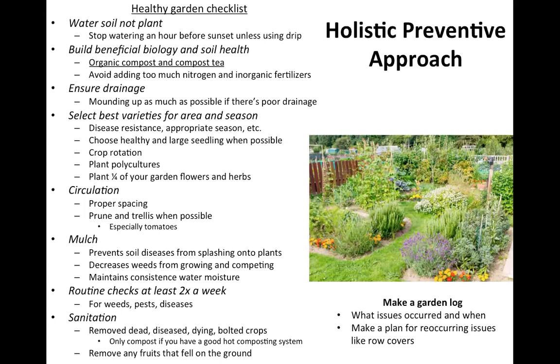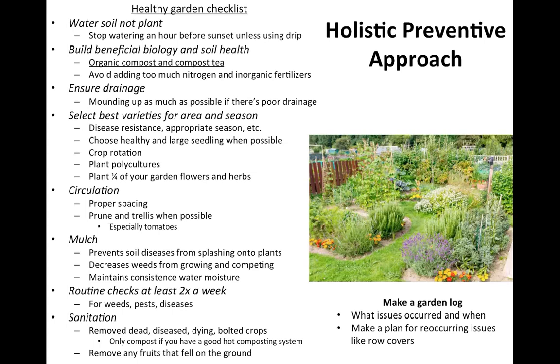And then just choosing the right varieties, the right seasons, crop rotation, moving your plants around so you're not over-depleting the soil and you're confusing different pests that try to deposit their eggs in a spot where they think the tomatoes are going to grow every year. And just planting polycultures, trying to incorporate a lot of flowers and a lot of herbs. At least a quarter of your garden should be flowers and herbs, and that's going to really attract a lot of beneficial insects and build an ecosystem that's going to manage and eat up a lot of your pests.